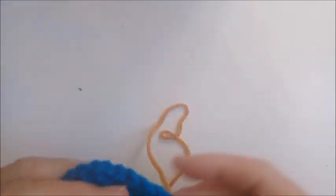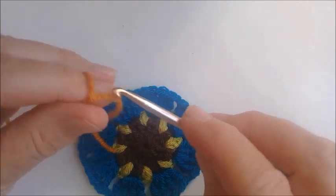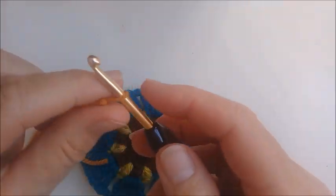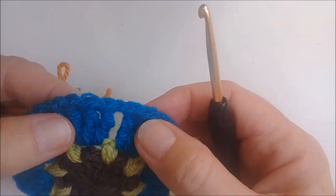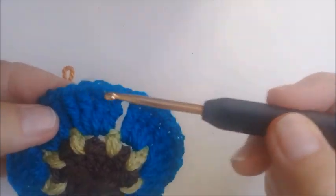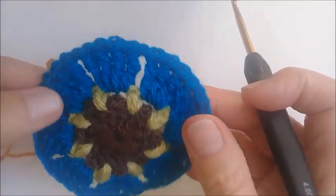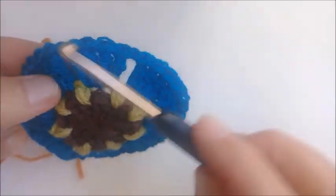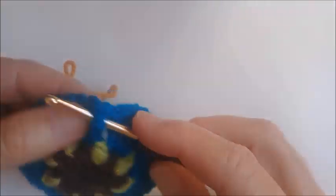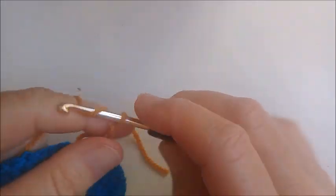Okay, so we are on to round number 4, and round number 4 we're going to be using gold. So we're going to begin as before with our slip stitch, and now you're going to be working our sets of 4 trebles, like that. So we have 8 sets of 4 trebles. So we're going to find one complete set between our 2 single crochets, and we're going to work a chain 4 front posts.